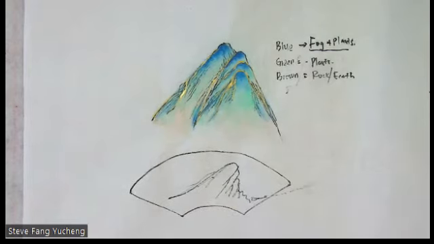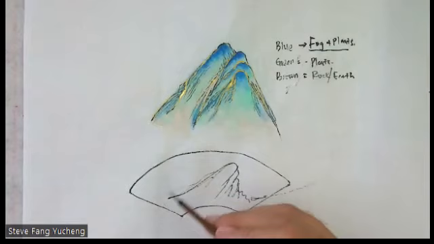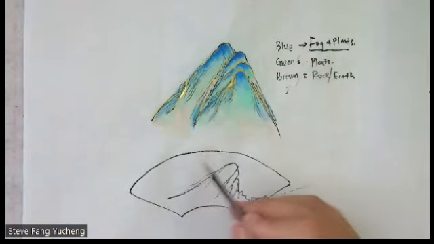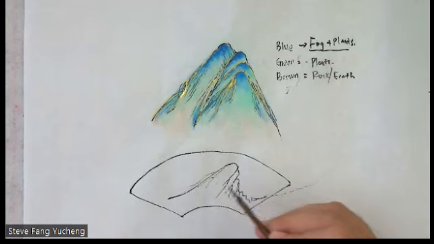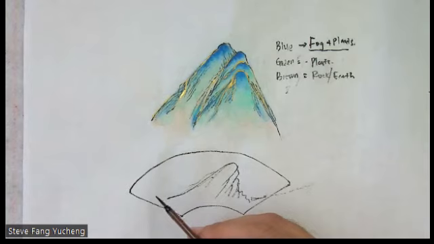And behind, let's use another composition. Let's say behind we use a double S, which will go up and down here and go up and down here. If we want to use the so-called triangle composition, we can also use that behind here.